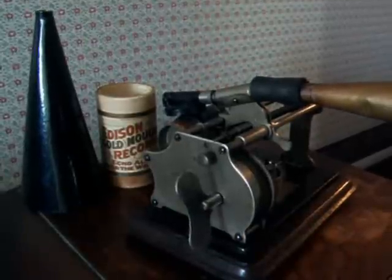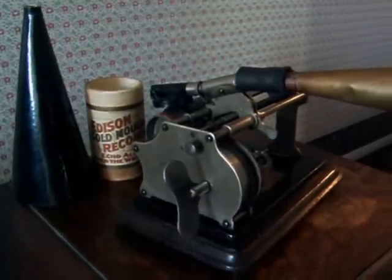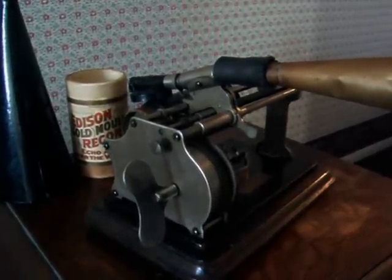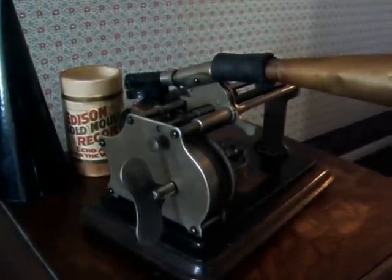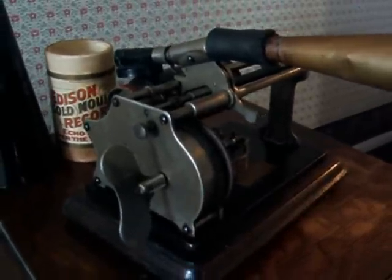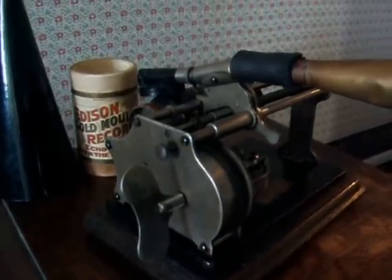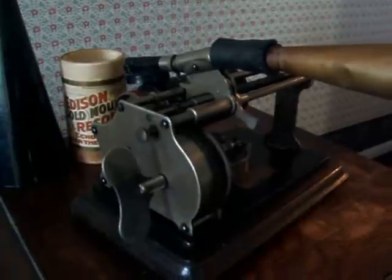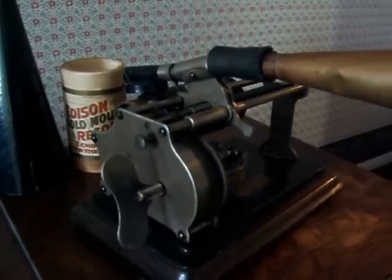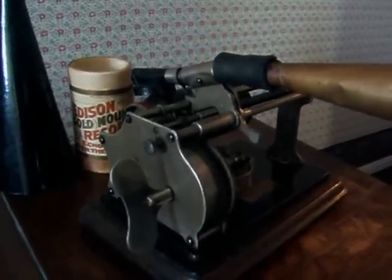A demonstration I've always wanted to do, but I've got a little bit of time, I'm going to do it. And this, of course, is the little Columbia Q, one of the most popular and best-selling open works machines of all time. And this is a second edition of the Q. I think this came out around 1904, 1905, if I'm not mistaken. I'll correct that on the information if I find differently.